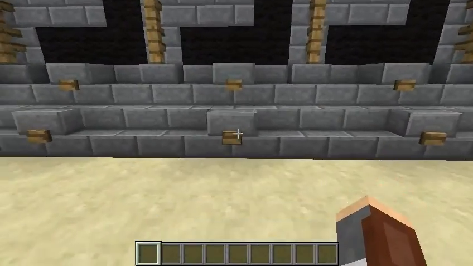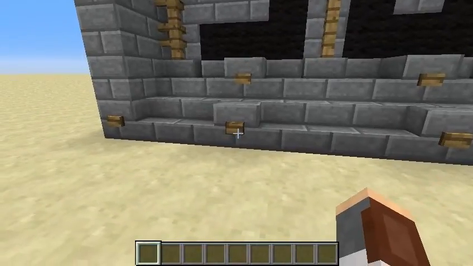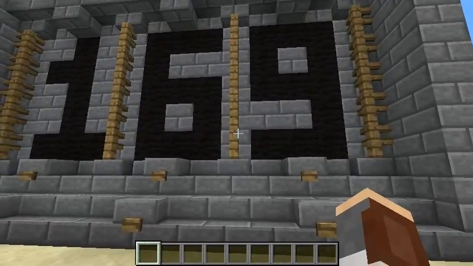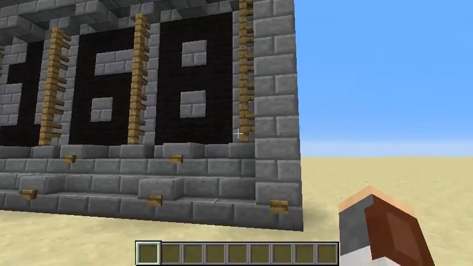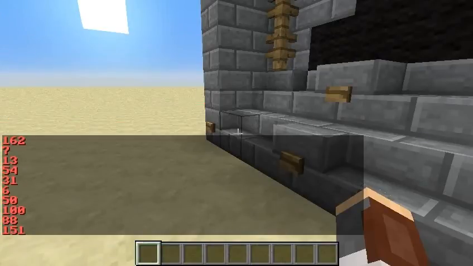However, if I change, let's say this number to 6, and then this number to 1, nothing will go above... sorry, I just realized that nothing will go above 168. Just turn that on. Okay, so you can see that none of the numbers are going above 168. Now, how did I do this?